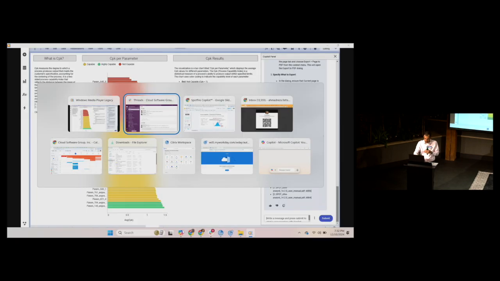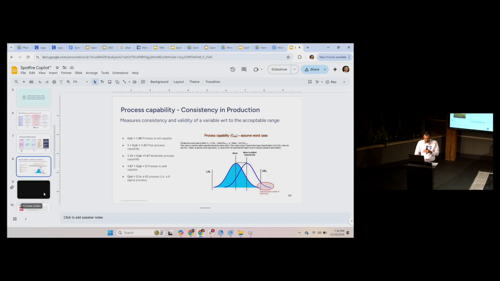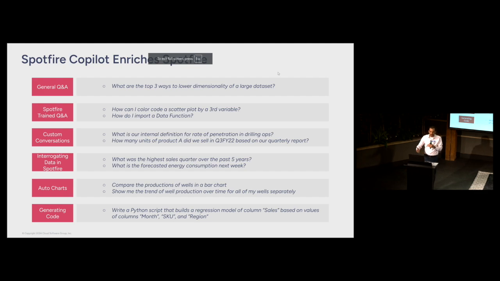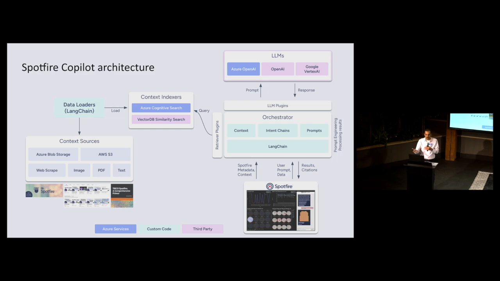I'm going to spend a couple minutes on the architecture and some of the lessons learned, and I close. So in summary, we have built all of these features on top of an existing pretty mature product over the past year and a half. The gist of it is the top 3 are RAG use cases, pretty straightforward. The rest of them are quite heavily reliant on our internal Spotfire API. So through this interaction with the LLM, sometimes multiple round trips, we turn the user prompt into the corresponding API call, or sometimes SQL query to answer questions about the data, create a chart, or generate that Python script that we saw.